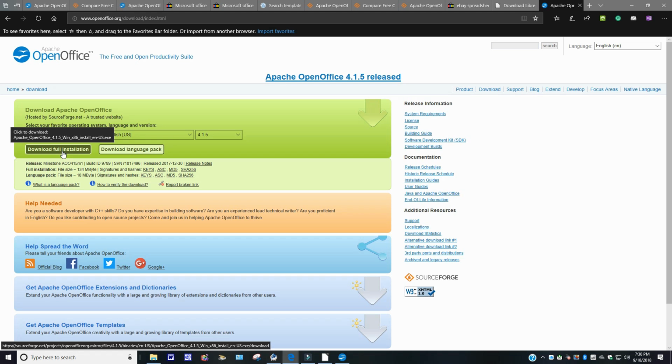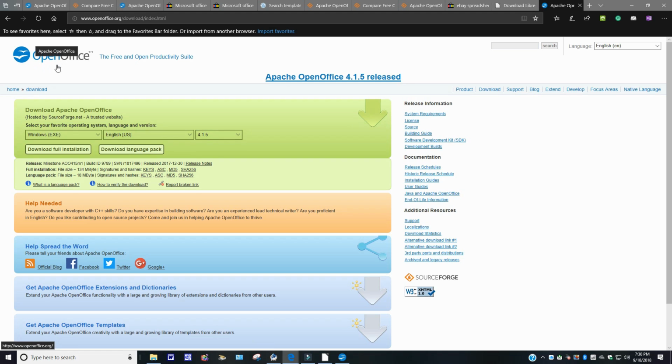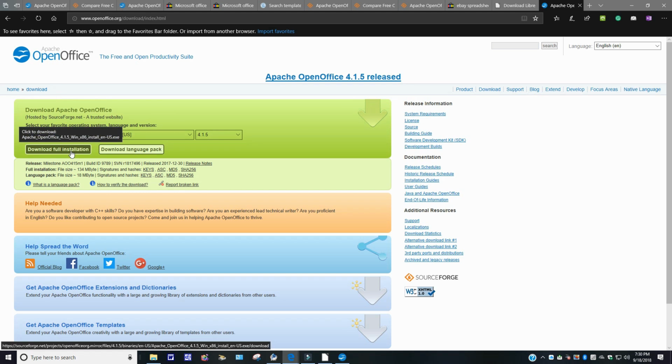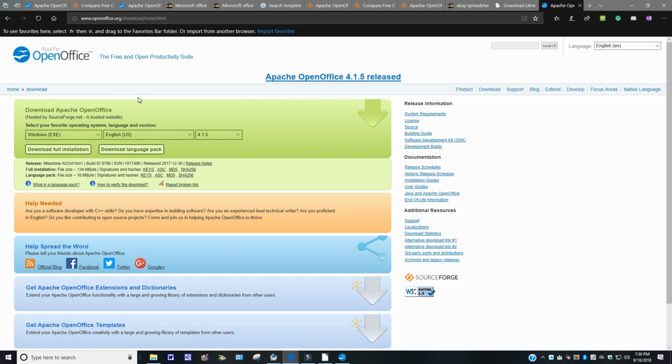Okay. What I like about Apache OpenOffice here, I'm going to bump out of this so you can see now, you can download the full installation for free. There's no money in there, although some of them do ask for donations, but that's totally up to you. You could also get Apache OpenOffice templates, which I'm going to talk to you about in a second.